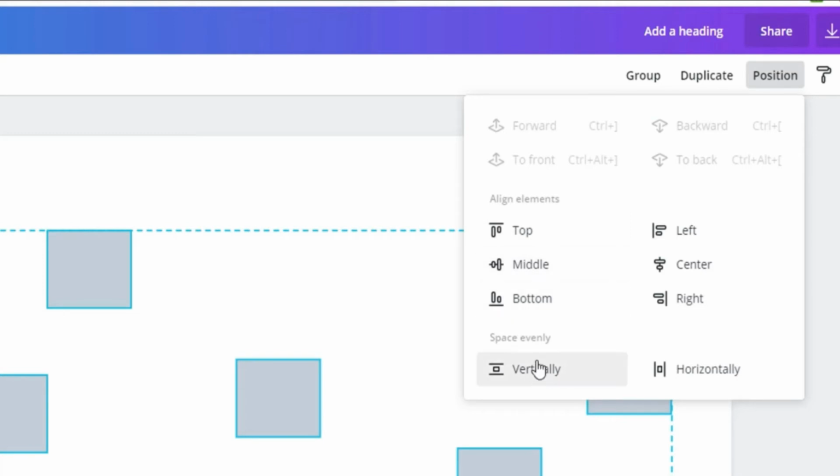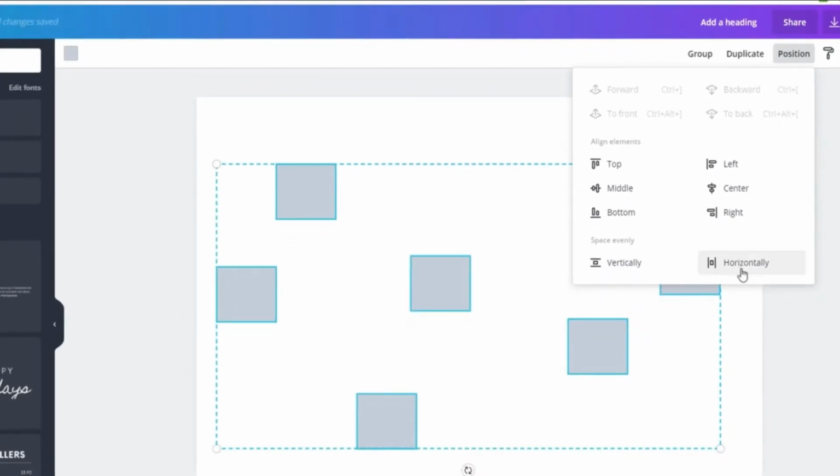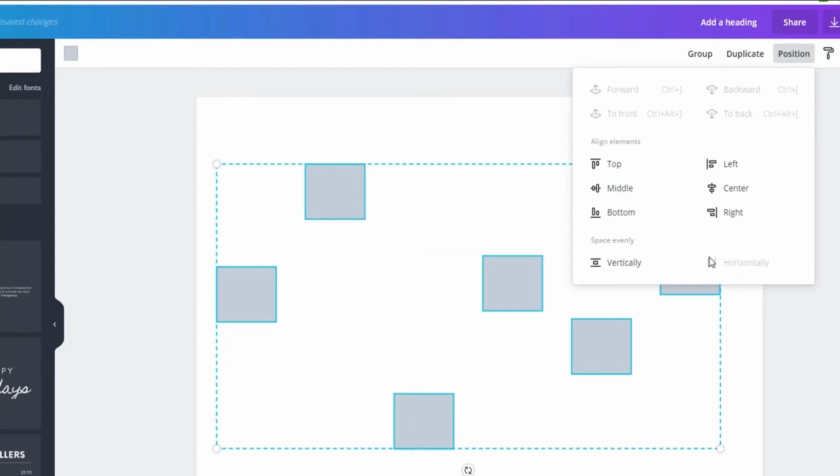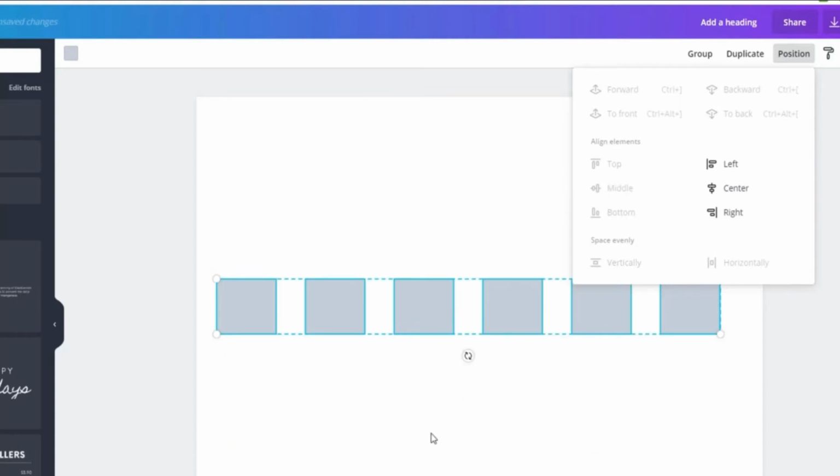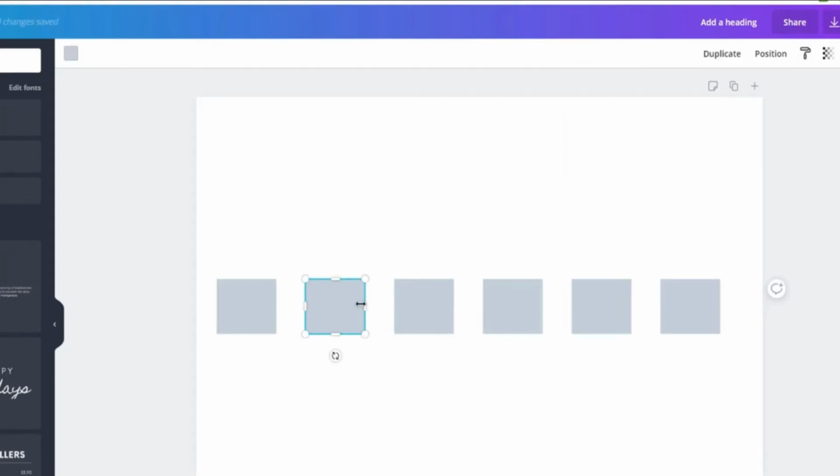Okay, so if I select all of these, then I can come down here under position, and then you have all of these options for aligning things. If I wanted them to be left aligned, everything could move to the left of the page. But in this case, I want them to be spaced evenly horizontally. So I'll do that. And then I want them to all be center aligned, or middle aligned, I should say here. And so if I do that, boom, they all snap together.